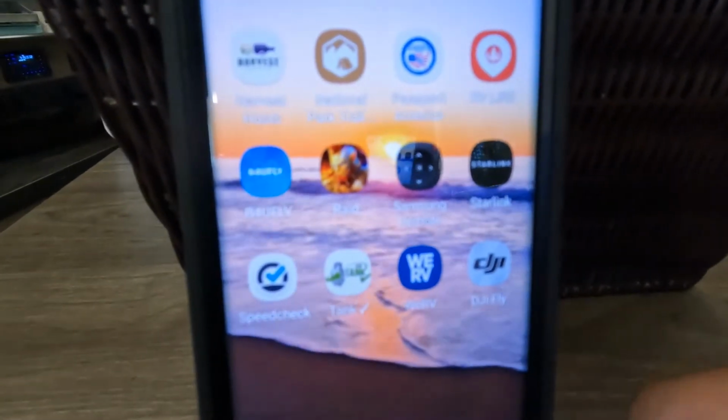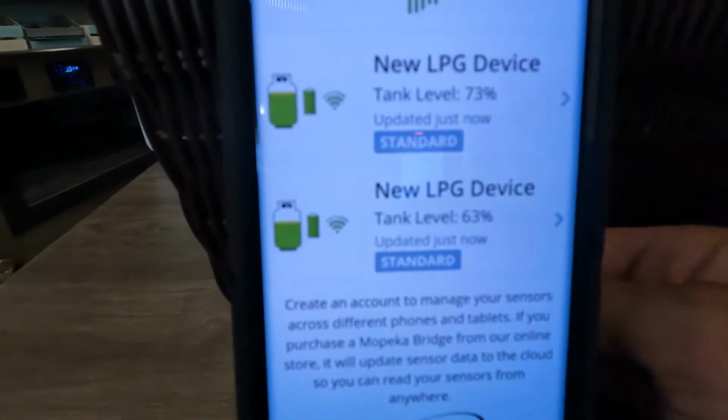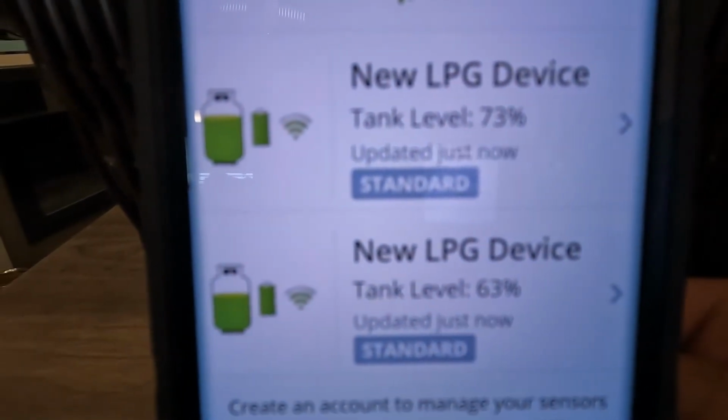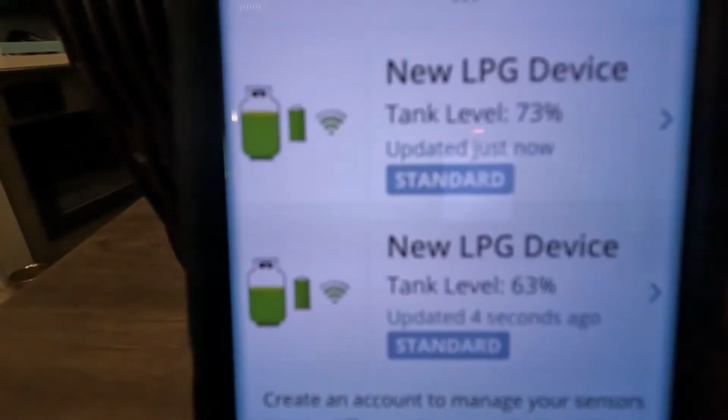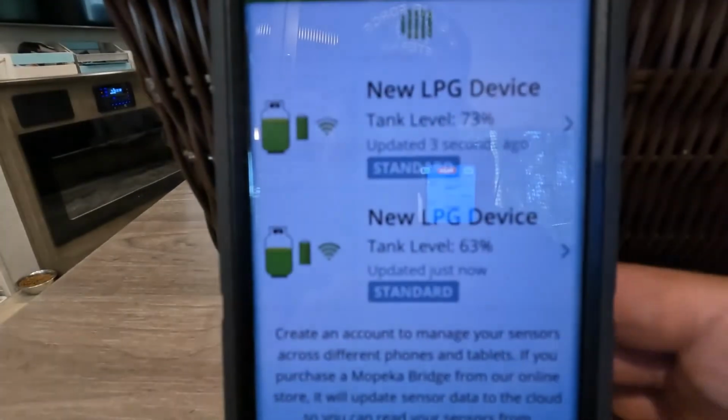Hi everybody, I'm back. The propane tanks are back up in their compartments on the RV. They've been sitting for a little while, actually for a few hours now. So what I'm going to do is go ahead and log into the app. We'll see how it comes up, and if it comes up quickly and how well it reads. Okay, here's my phone. Let's go ahead and bring up the app. And it's coming up, and there's our tanks. It came up really quickly, and it's reading our tanks, and it's pretty much the same reading as yesterday, 73% in one and 63% in another. So it's reading accurately, at least based off of what I was showing yesterday.